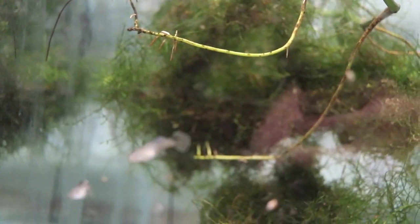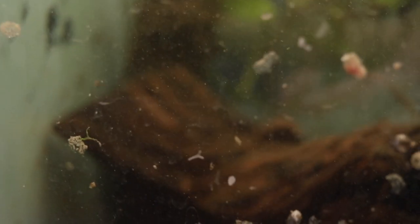Not enough hiding spots. I'd like to show you the male. Oh, there's a fry swimming around. Just kidding, there's a fry, but you can't see it. I'd like to show you the male if you can see it, because he's stunning. Anyway, can't find him. All right, these were violet cobras, which all died, and I gotta take the sticker off. They were really small fry, and they didn't make the shipping well. There's a big pile of mom right there, and then there's chocolate plecos in here that are all hiding.